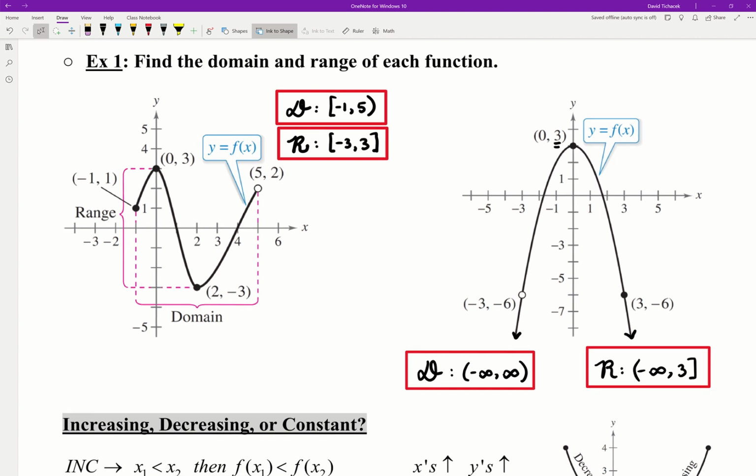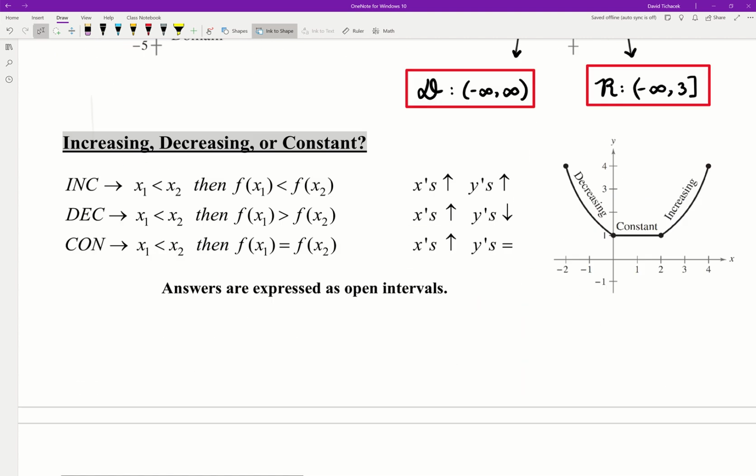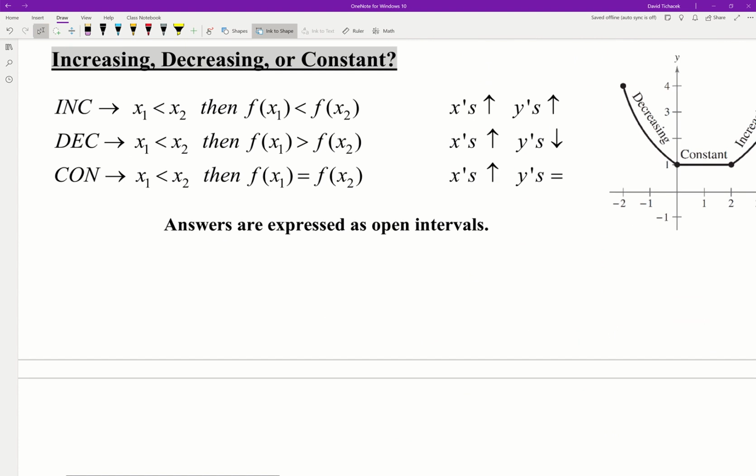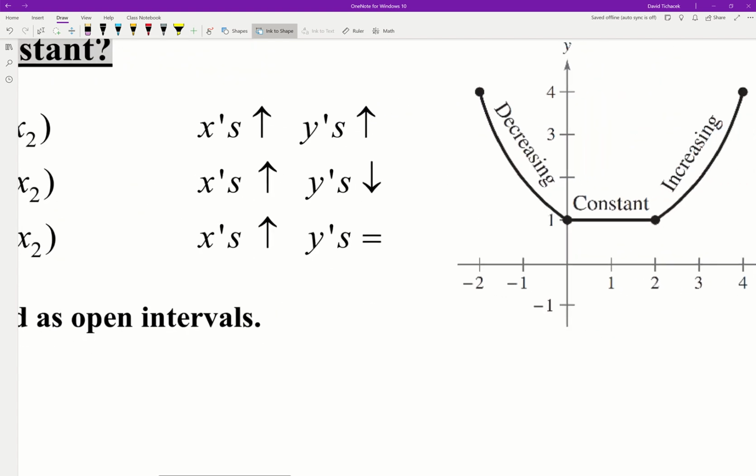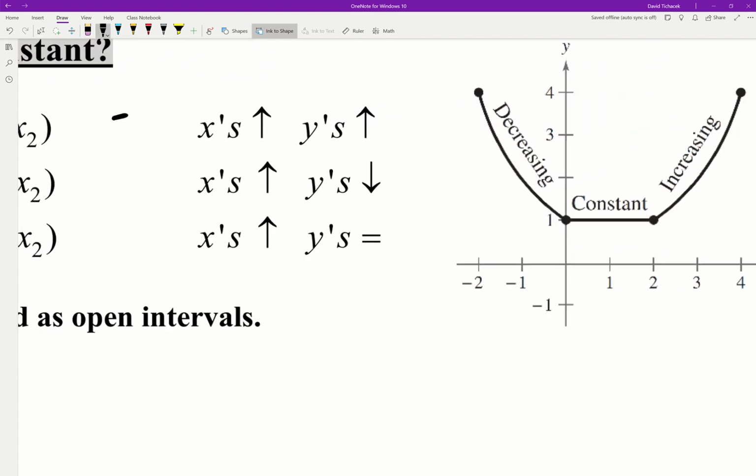Another concept that we touched on in the past, but it's been a while, is this whole idea of a function being either increasing, decreasing, or constant on a certain interval, okay? I don't want us to get too bogged down by what you're seeing here. This is the rigorous definition of increasing, decreasing, and constant, but the main idea is right here, right? Let's say that you are a part of the graph that is increasing. Well, the way that we define that is we say this. We say as your inputs get bigger and bigger and bigger, so do the outputs.